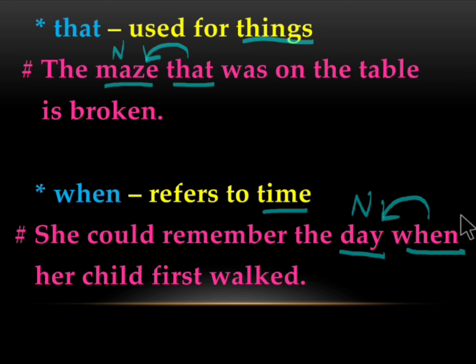Well, to sum up, we understood what a relative pronoun is and how a relative clause is formed. We also understood the two types of relative clause and some common relative pronouns and what they define. Next, let us discuss how to combine sentences using relative pronouns in the next video.